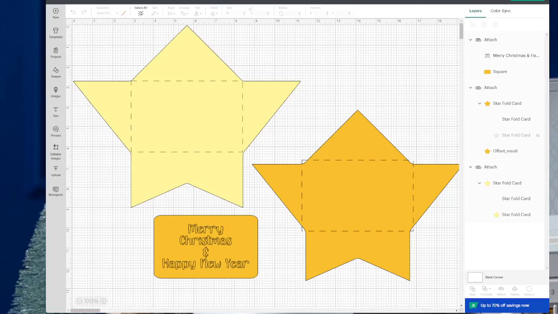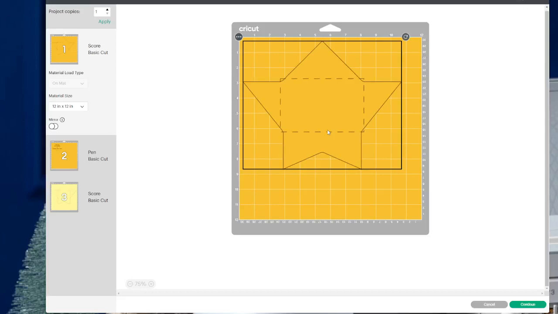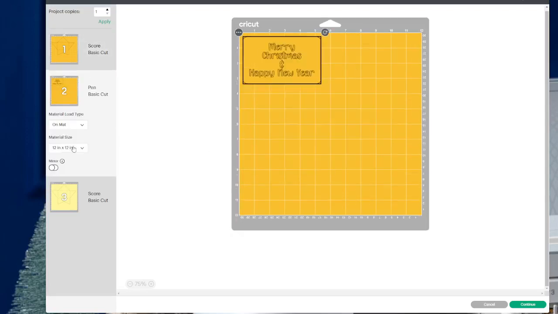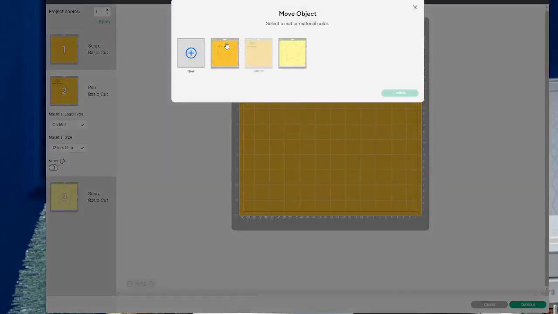All right, inside Cricut Design Space, I have a project here that has three different things. Now, if I simply click on Make It here, they're going to go on three different mats, and that's what I'm trying to avoid right here. I'm trying to find a way that I can move things from mat to mat. So if I click here, I would have to move this item to the first mat. So I'm just going to click on Move Object.